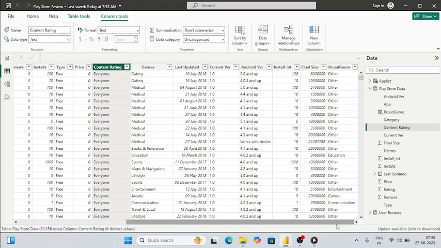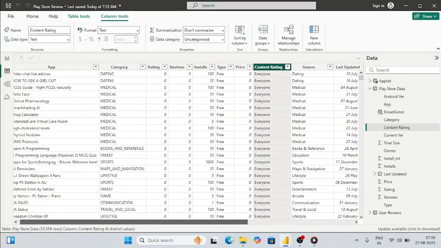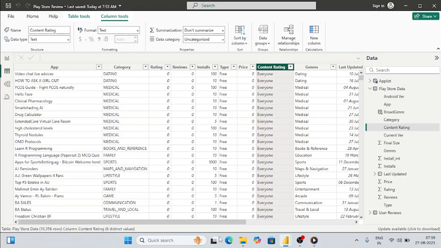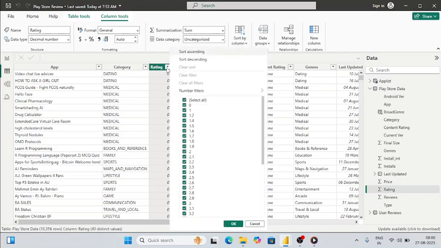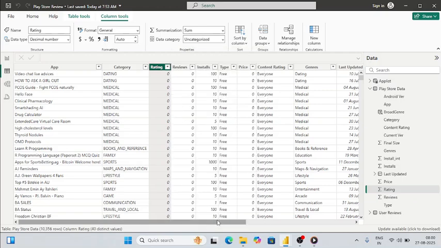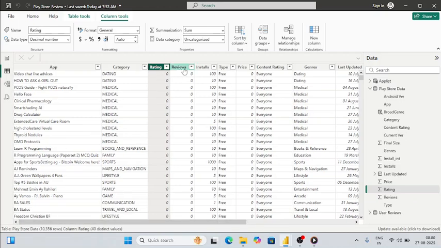Now by looking at this data, we just want to know which app is having a good response and impression among the people. So we have selected this variable, the rating of an app, and the second variable we have picked is the review.